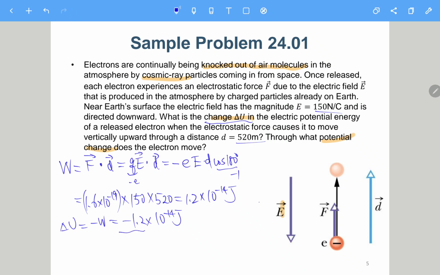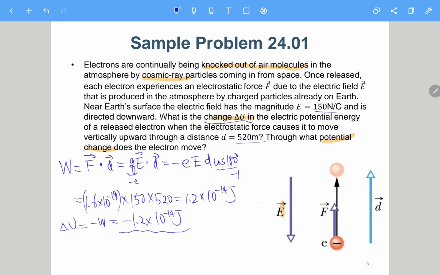So actually the potential energy reduced. The electron is following the force, or following the E field, to move there, so it is like a spontaneous procedure. So the electric potential energy reduces, and so does the electric potential.